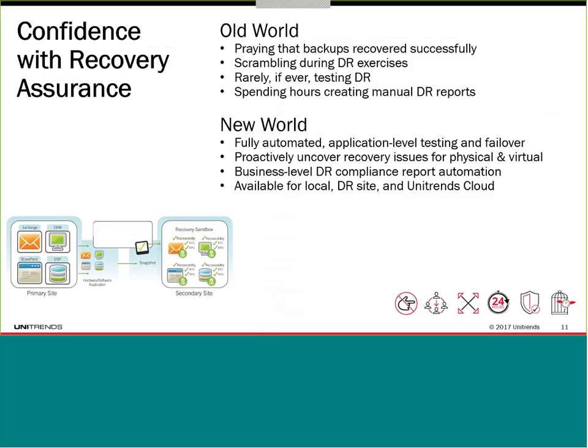and we'll send you a report letting you know how you did, letting you know that the backups you're taking are working. So fully automated, giving you business level reports so you can show your auditors and your compliance officers: here we're backing up our data on premise, we're replicating to the cloud, and Unitrends has done the test for us, and we've got a report that says we're doing great, or there are some changes we need to make in our backup strategy and our contingencies to make sure that we pass next time. But you'll be in the know, you'll be aware, you'll know that what you're doing is working. All right, so let me give you an example of that.